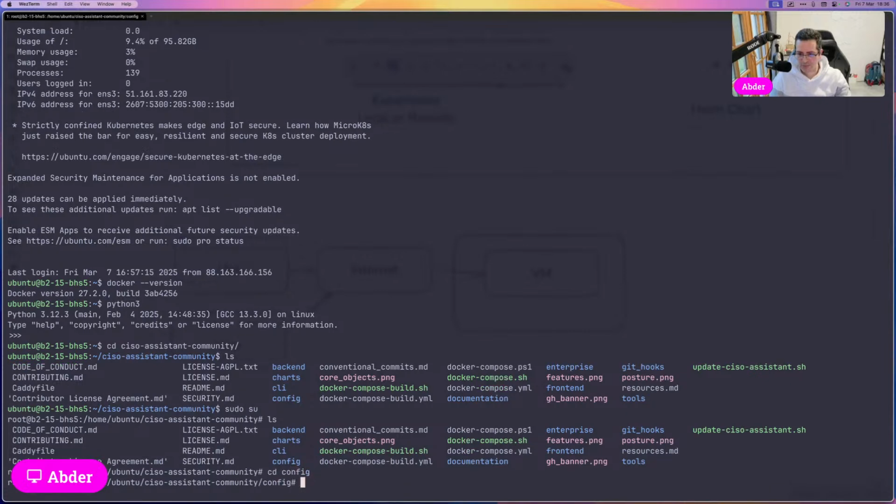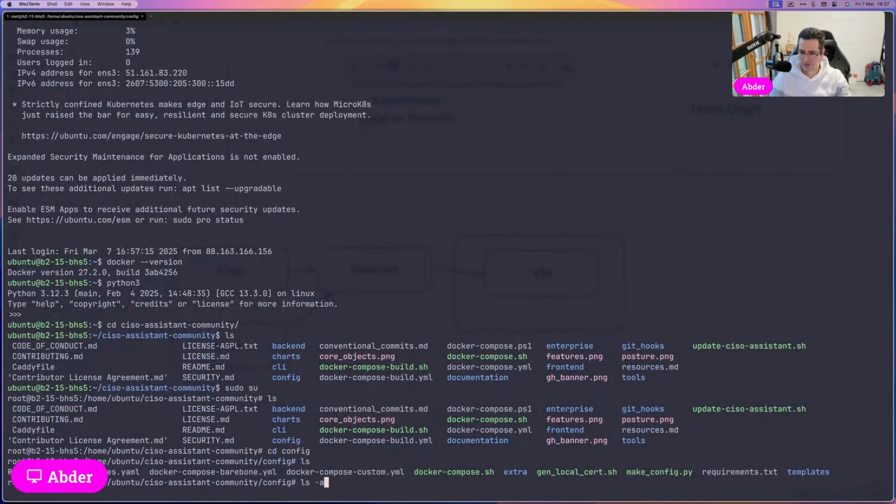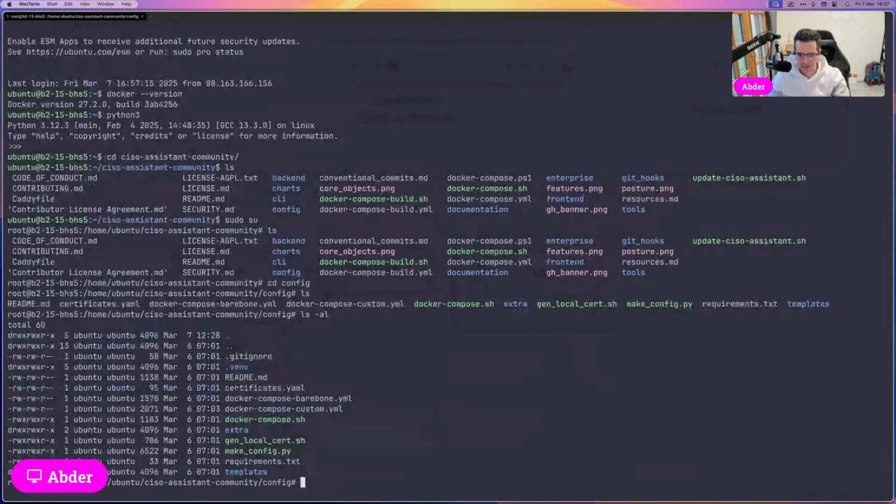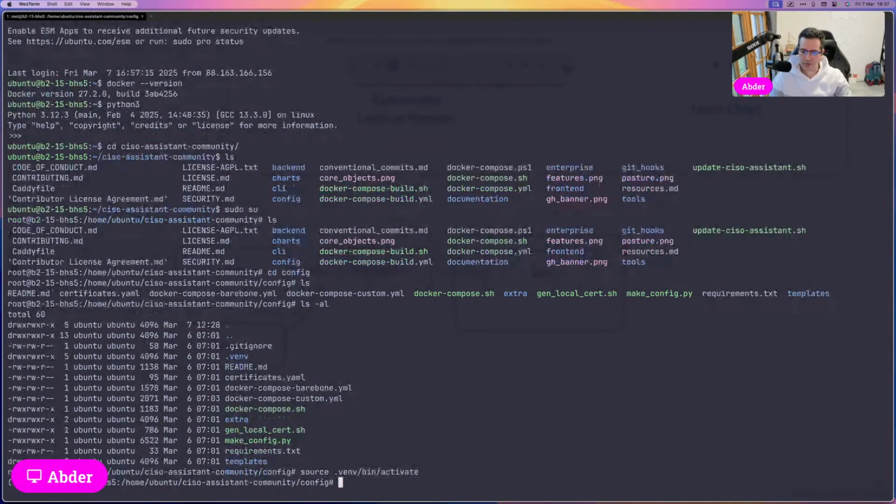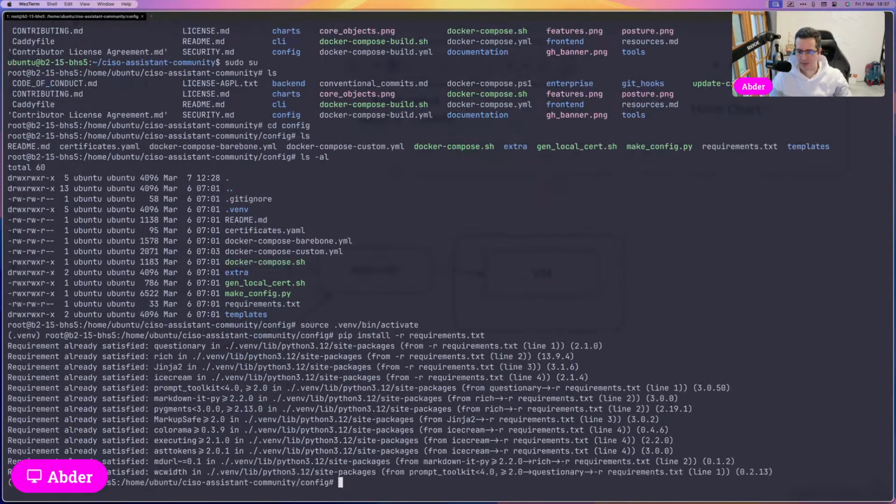and let's go to the same directory, which is the config one. And you can see here, it's going to be exactly the same. I'm going to just provision my .env that I mentioned earlier. And on this one, I'm going to be running exactly the same things. Requirements, come on, there we go. Nice. And I'll do again the same.